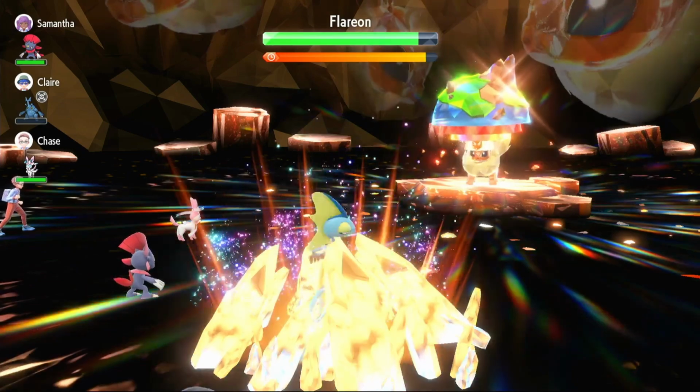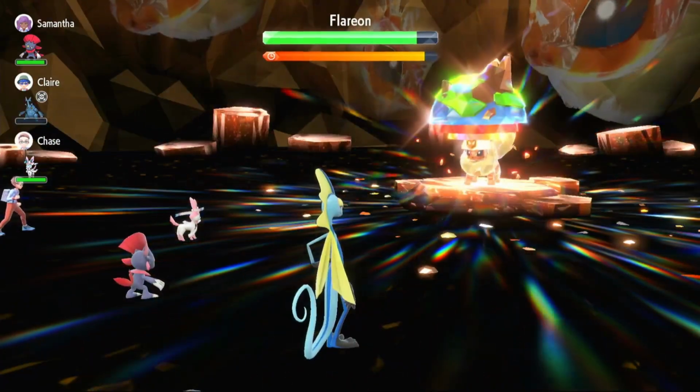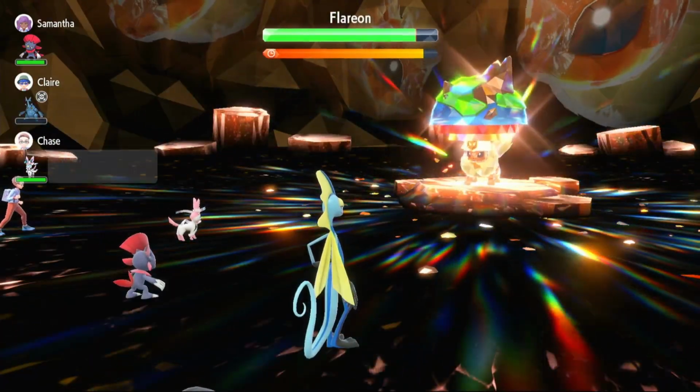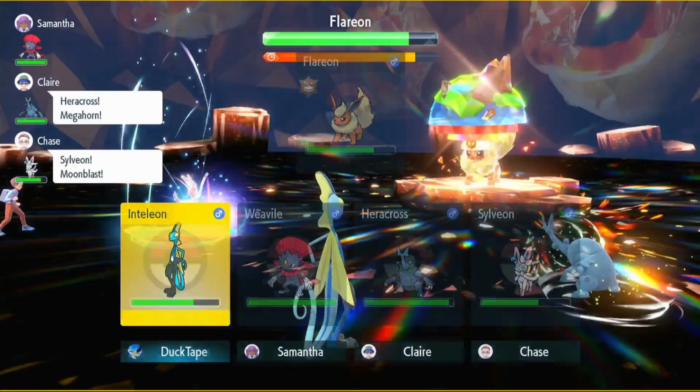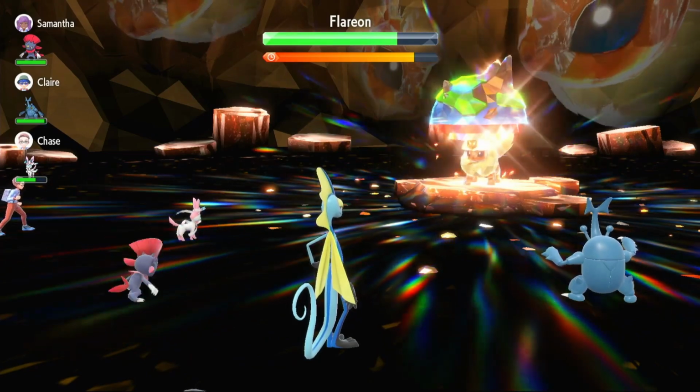Let's see what Terra Blast is doing now. Right, it's not doing much now. I'm going to say it would have done nearly half damage. We're going to use Swords Dance now, set up a little bit. He hits us with another Terra Blast. We're going to hit him with another Swords Dance.